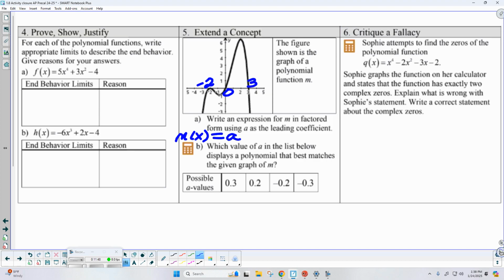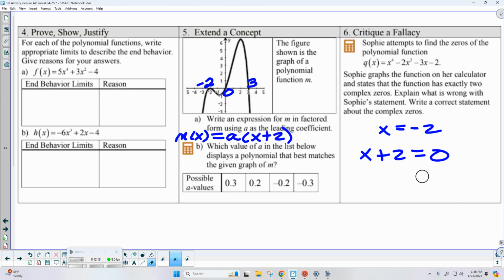Okay, is everybody about ready? Okay. Now, think about it this way. If we have the factored version, we set those groups equal to 0, and that's how we find the roots, right? Well, here we have the root. Like, for example, we know one root is x equals -2. Well, why don't we work backwards to get that group? So if I add 2 to both sides, see, I have x plus 2 is equal to 0. Okay, so that's going to be one of my groups. Okay. Now, there's something about this group that we got to come back and deal with in just a second, but let's go ahead and get the other ones.